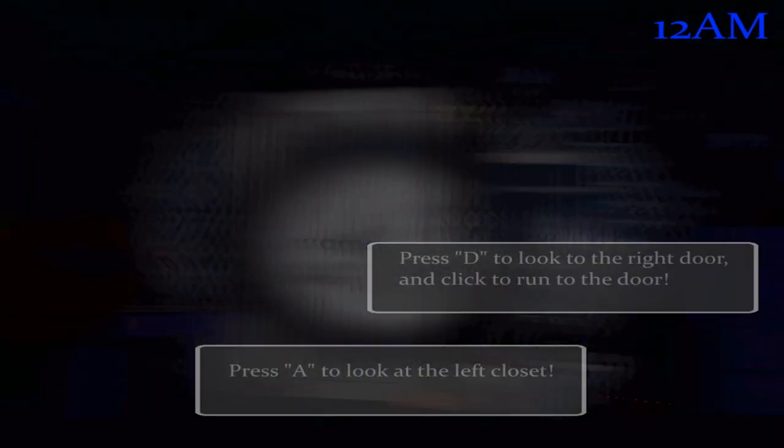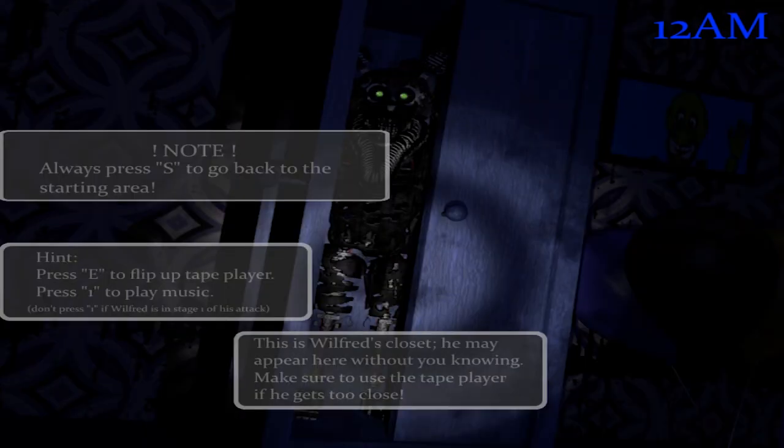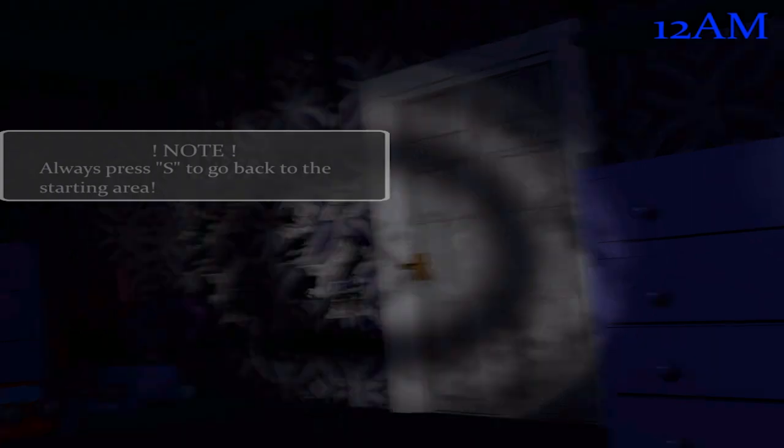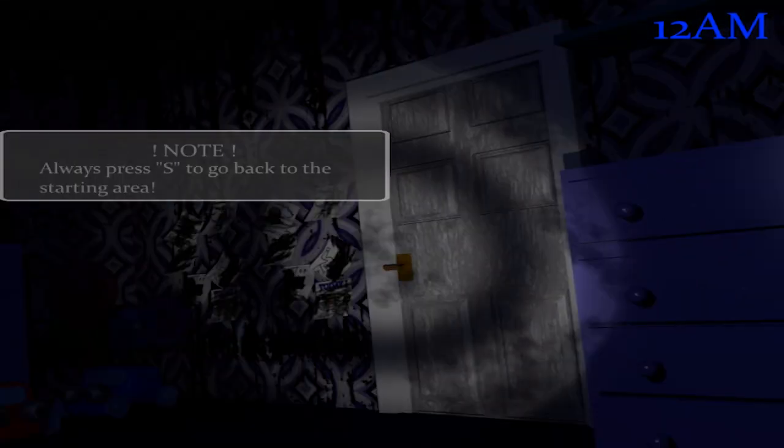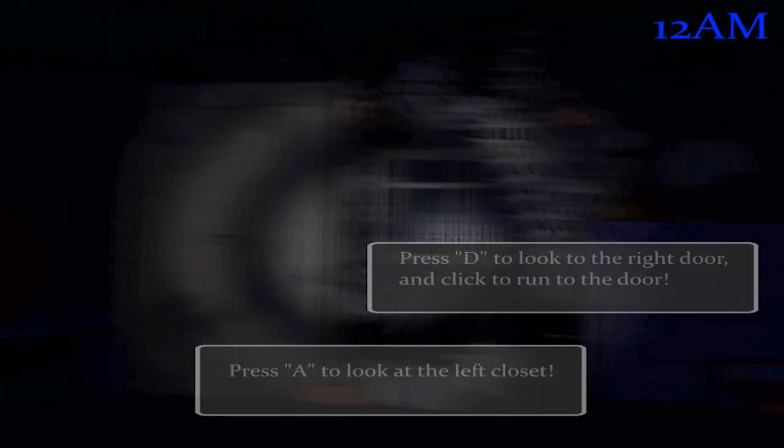All right, let's check on Wilfred, I guess. Let's see. Are you still? Okay, he's still there. He's in stage one of his attack. Wait, is there something with this closet up here? Okay, it looks like so far all we have is Wilfred and whoever's over here. Okay, let's look left. Okay, no sign of anyone yet. He's still just chilling there.